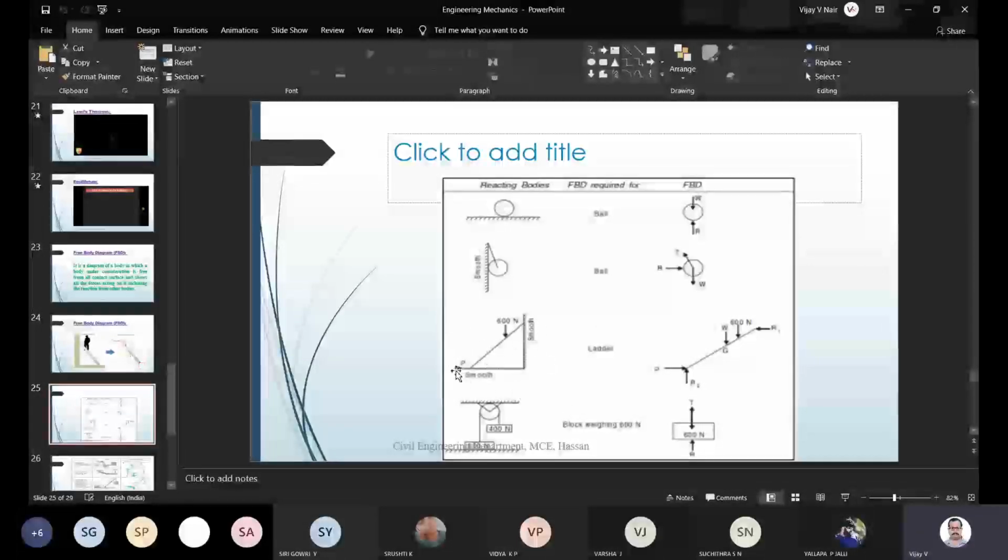Say in this case, there is a ladder again. So here we will just see what are the forces acting upon it. There is a weight acting here. There will be a reaction from the wall. There will be a reaction from the floor. There will be a self weight of the ladder acting downwards. And again, due to frictional force, there will be some force acting, that is represented as P. So that is regarding the ladder scenario.